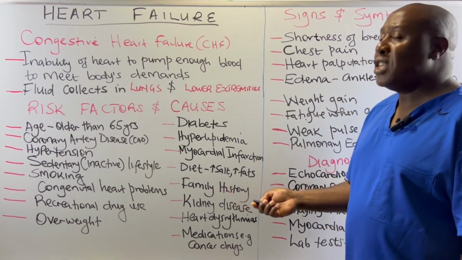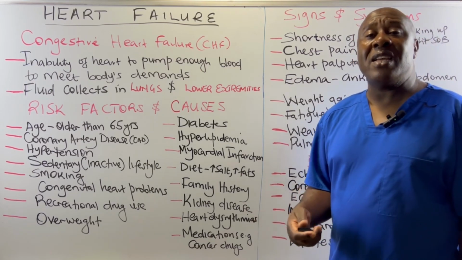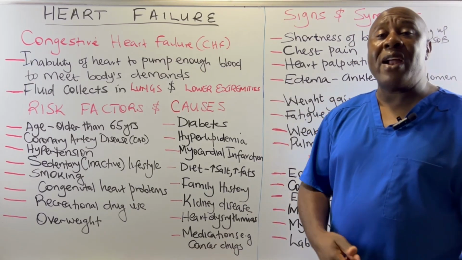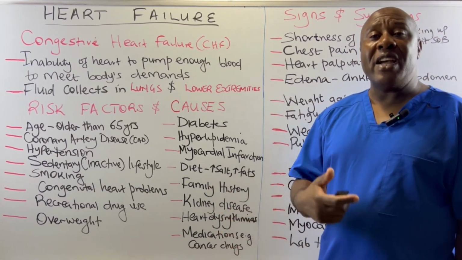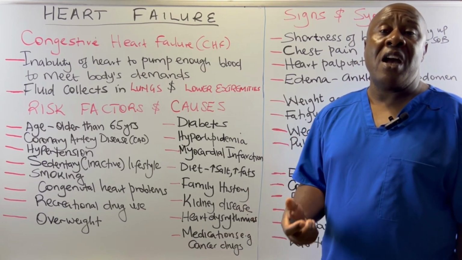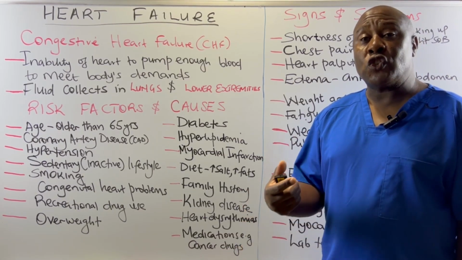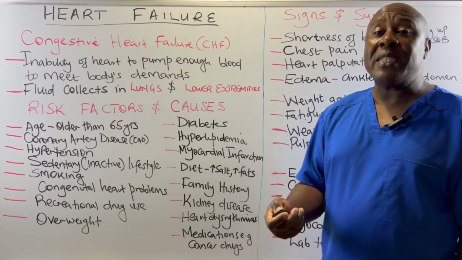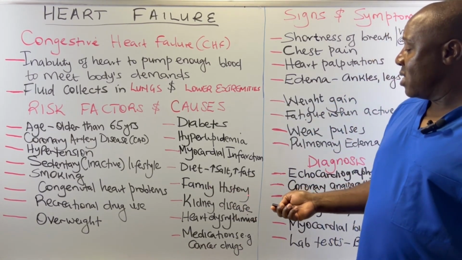We have got family history. There are some diseases that run in families. So heart failure could be running in a family. So if you have next of kin who have got heart failure, you stand a higher chance of contracting that disease, especially if it is running within the family.